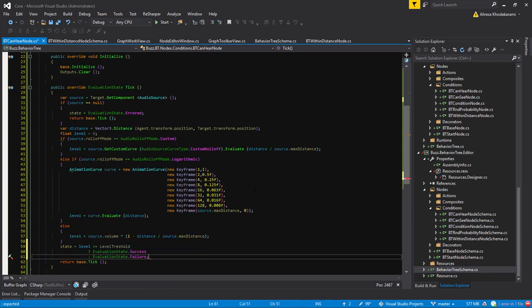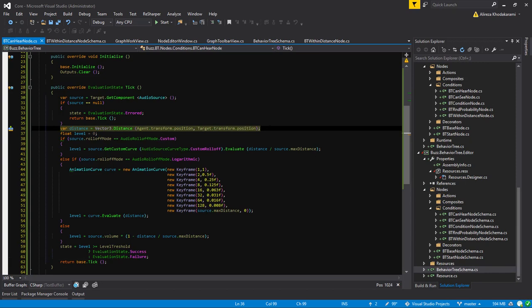Okay? That's it. Now here I'm calculating the direct distance. There is a video on YouTube for Unity's official channel on Stealth project. The guy is using NavMesh to calculate the path so that he knows how long the distance between the guy and the path is.